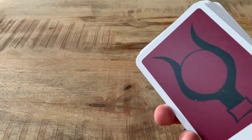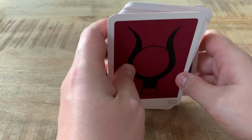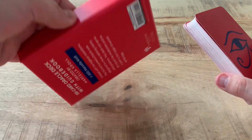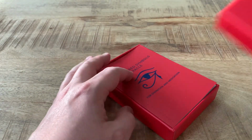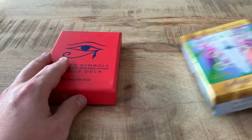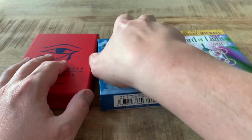This is a stunning deck. Look at that. Why is there a white speck here? Stunning, gorgeously presented. The box, I mean, come on. The red, the blue, the minimalism. I'm here for it. And once again, could have gotten this for way cheaper, but I really want to keep those small stores alive. You know what I mean?